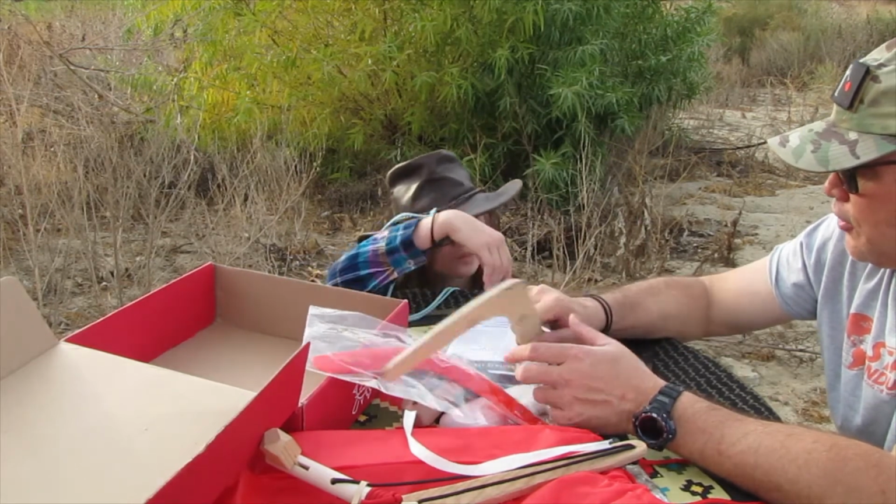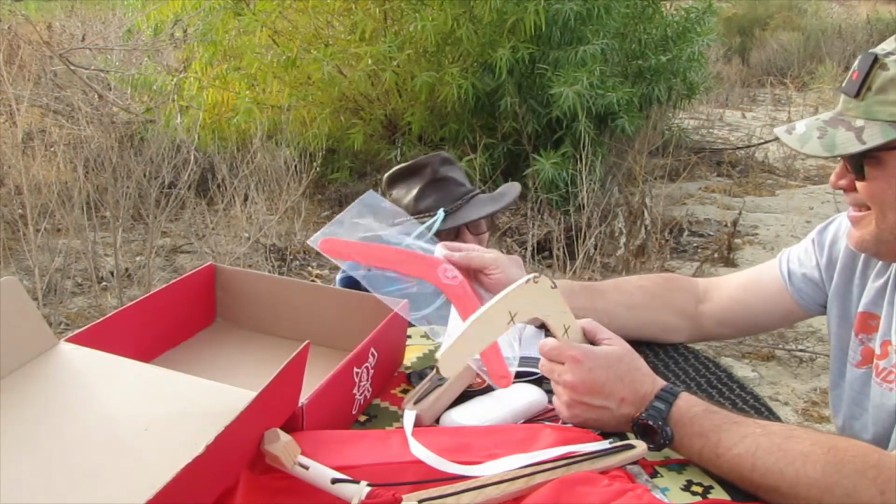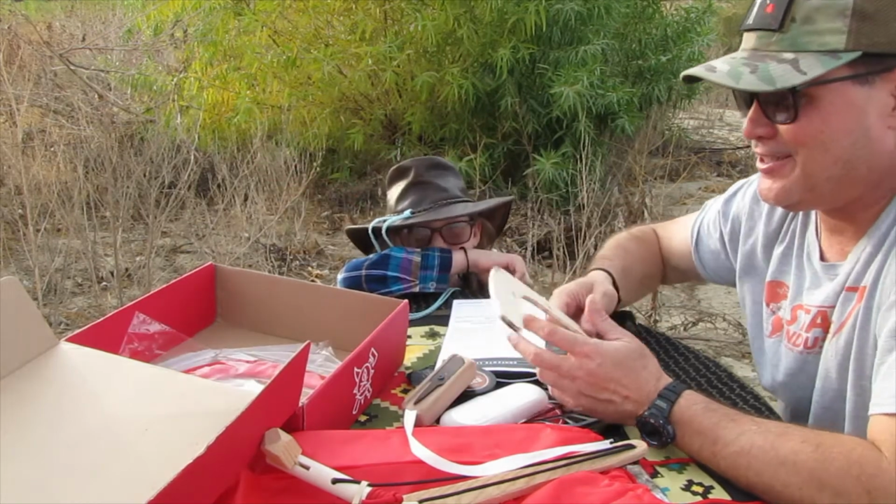You're disappointed that you don't get to go out and throw a boomerang right now, huh? Yeah. Yeah, she was hoping this was going to be a boomerang she could throw.